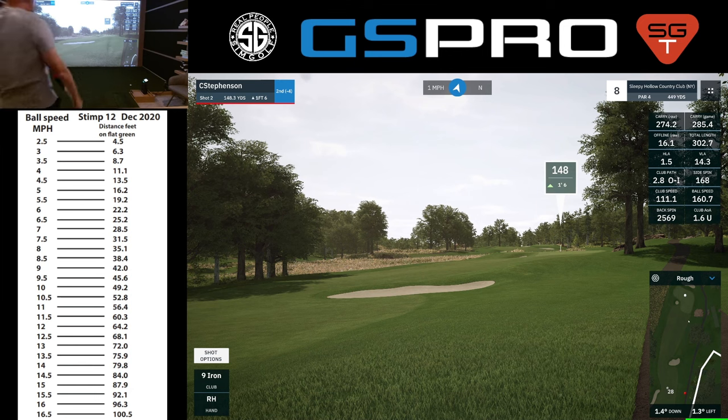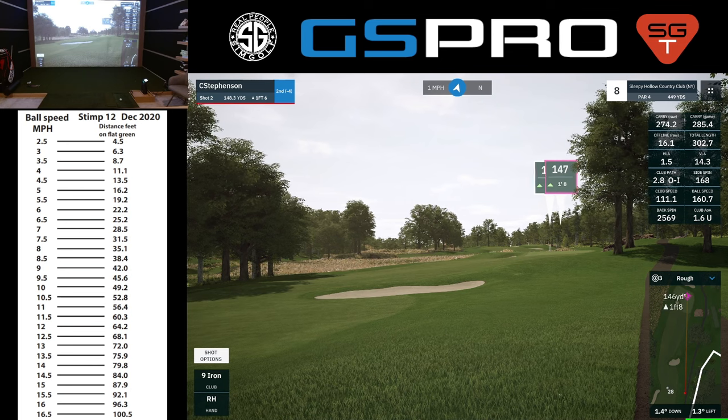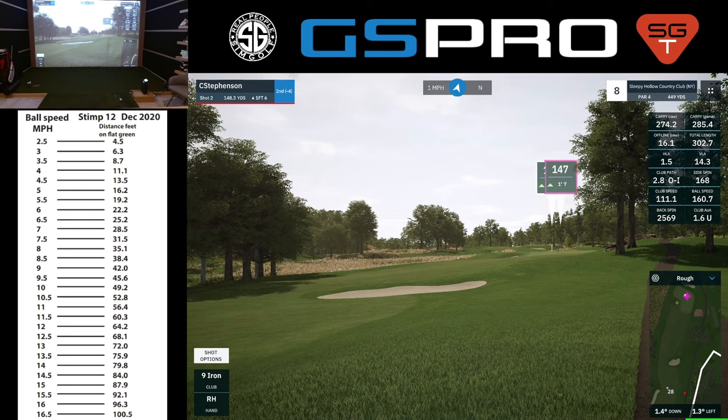However, I think we've seen so far that the one place that you really don't want to be is above the hole or beside the hole. So I'm going to try and hit this let it start right about there, 3 yards right of the cup. Try to hit like a 6 yard draw with this and end up below the hole, putting straight up a hill. Let's see if I can be smarter than I have been previous few holes.